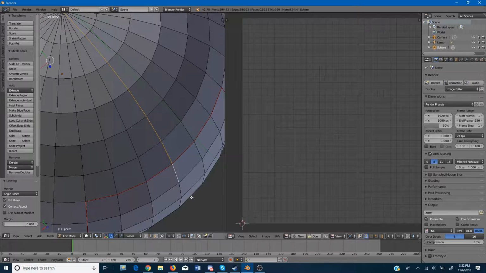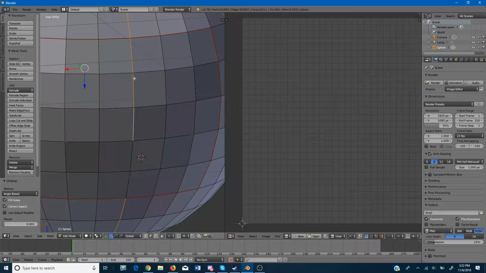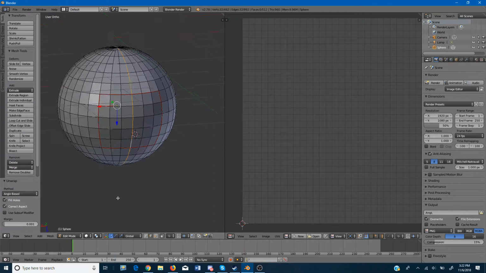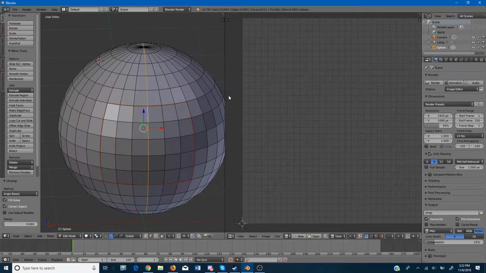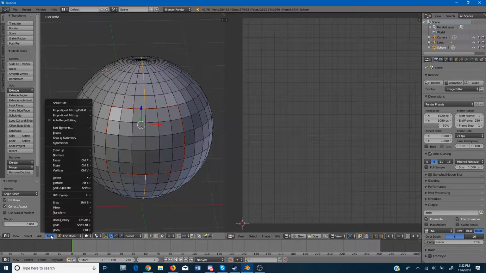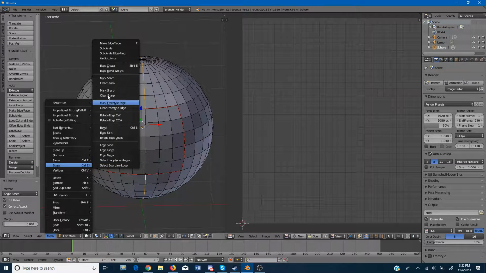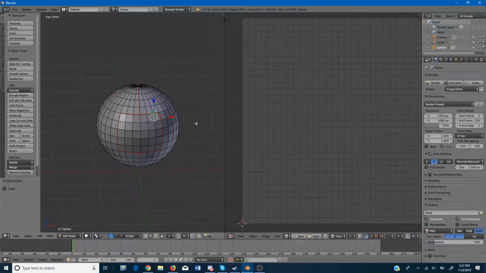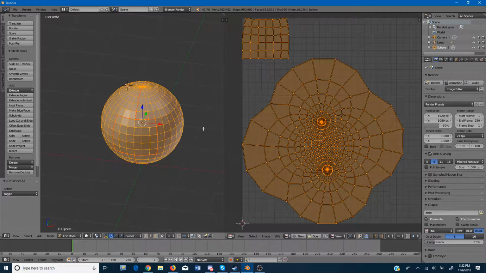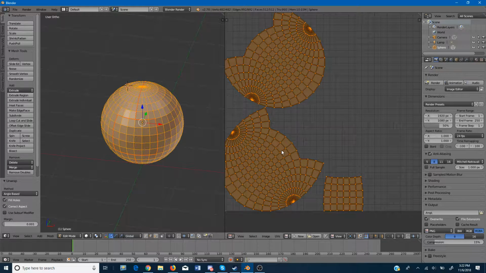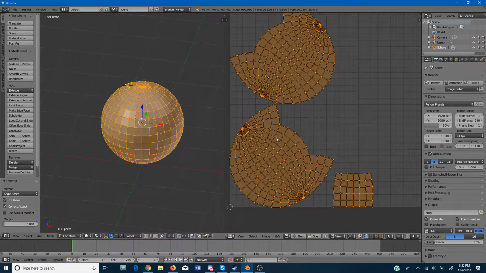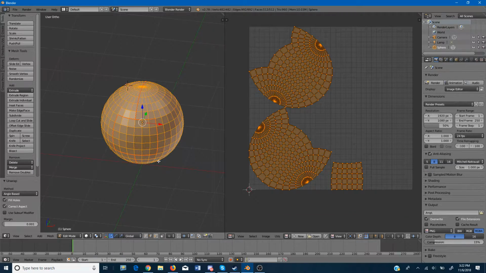I believe there's ways to just select the entire ring of the circle, but I don't know. I technically don't need to do it in here. Okay. I can do it again. Mark seams. Select the whole thing, unwrap it again. Voila, now I have two hemispheres of the entire sphere and that square I cut out.